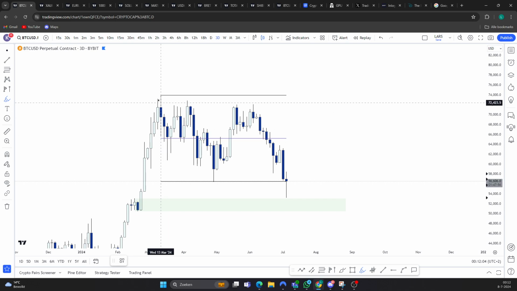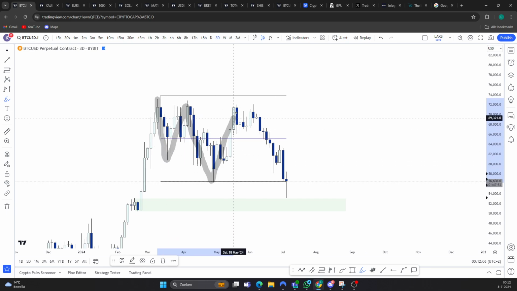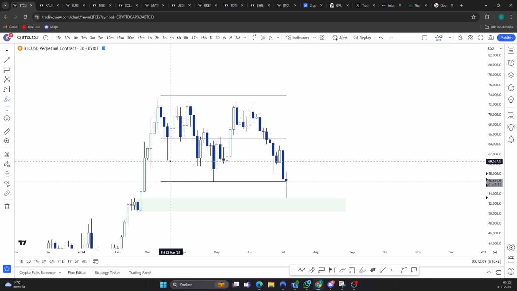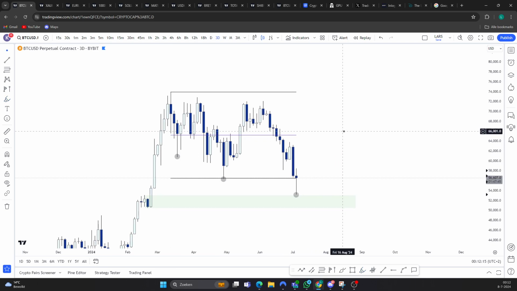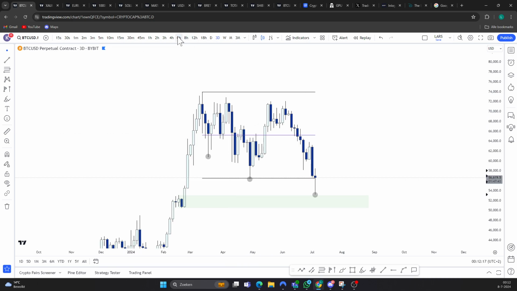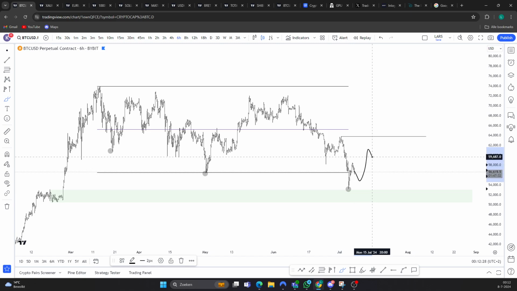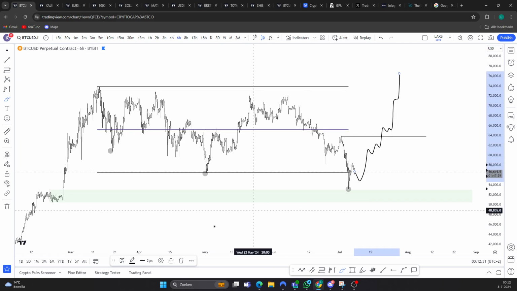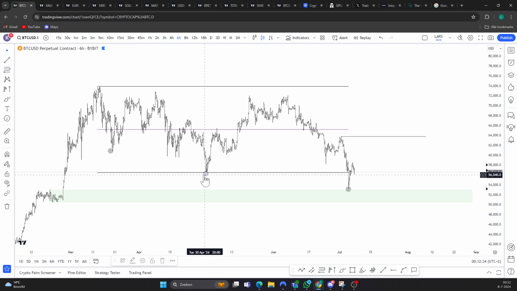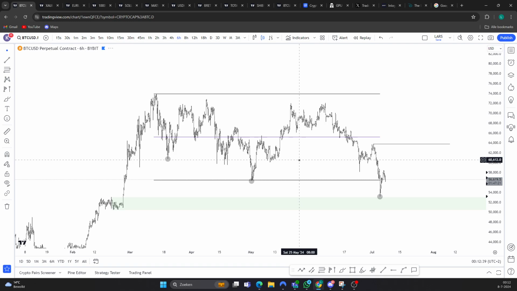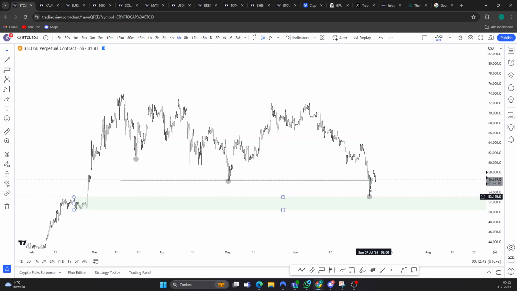So on the 3-day, you actually have 1, 2, 3, okay, indicating a potential 1, 2, 3 in the making like this. But again, when would this model be confirmed? If you break structure from the top down, which obviously right now is that high all the way up there. And I think everyone at that point can say, yo, if we break that high, we'll have that rotation towards the range high. That's not a very hard conclusion to draw once we break that high, right? But this is definitely a possibility that on the 3-day, this is still a valid schematic.